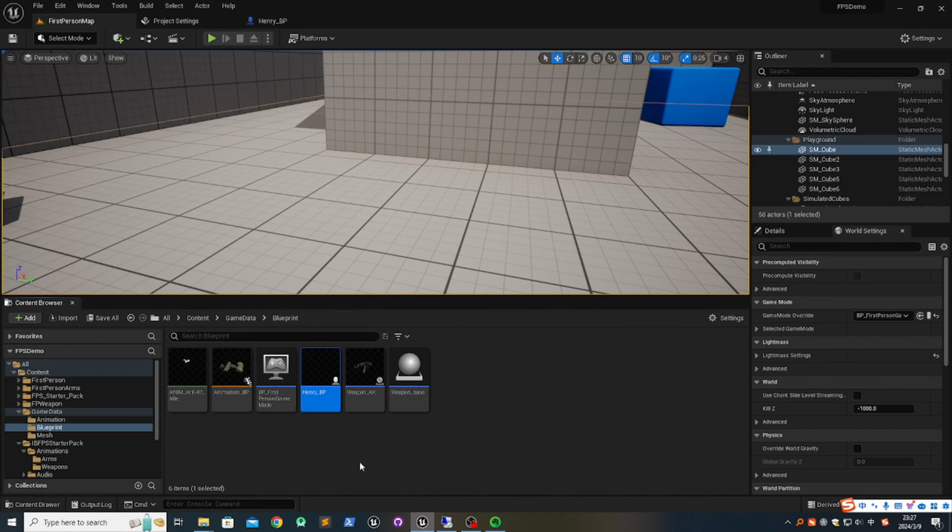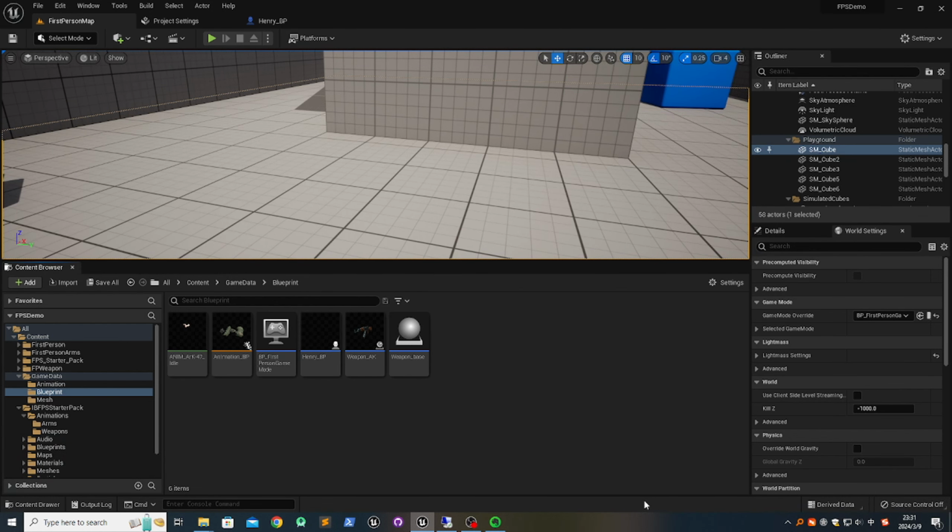Before I do the job, I need to do a simple fix, which is our character's blueprint name. The name before is called FPS, a first-person character BP. I think the name is too long, so I rename it to Henry BP. It is a short and easily remembered name. I think it's cool. I just give a real name to our character. Now let's get started.